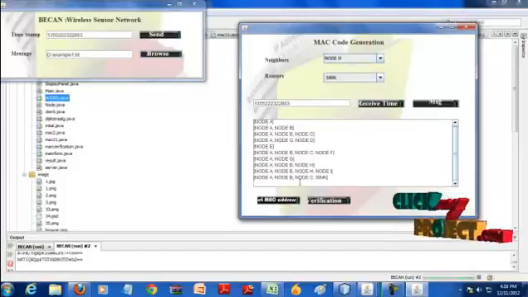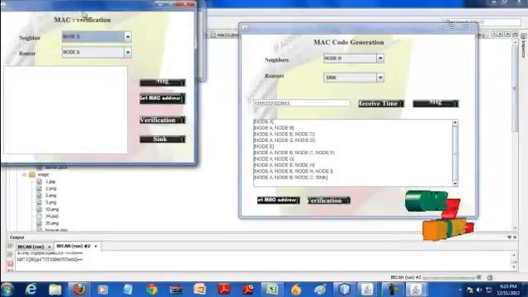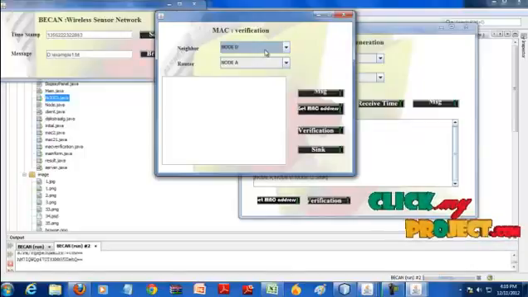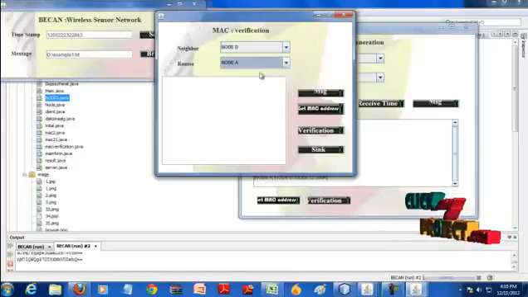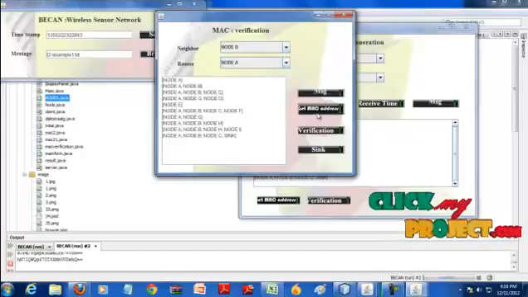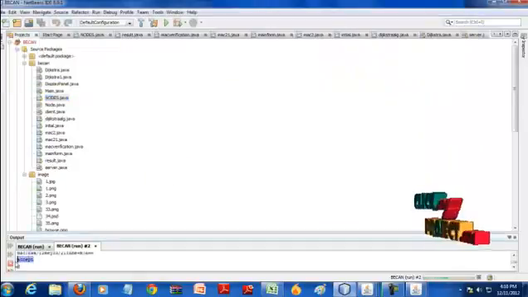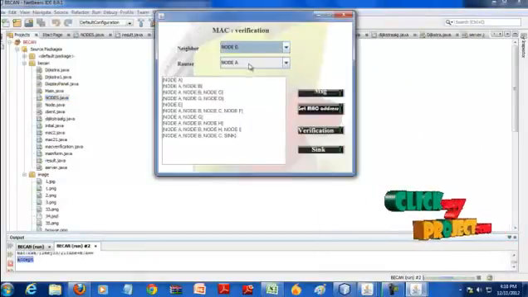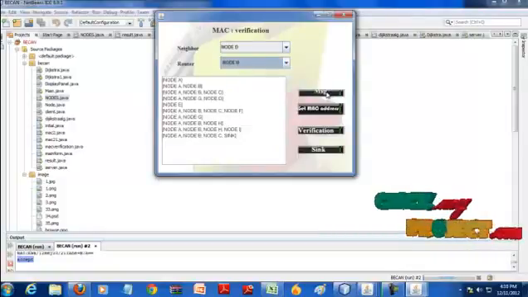All neighbors generate the MAC code. Routers have to verify that MAC. Router A has to verify the MAC code generated by the neighbor node D. Result is accepted. And router B is going to verify that message.